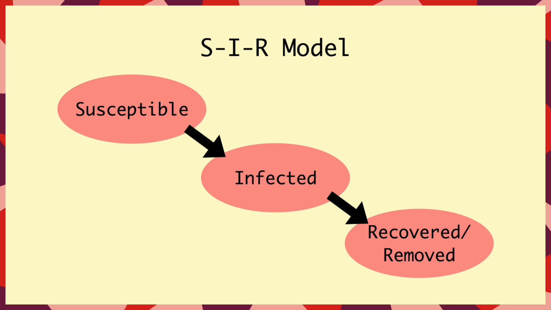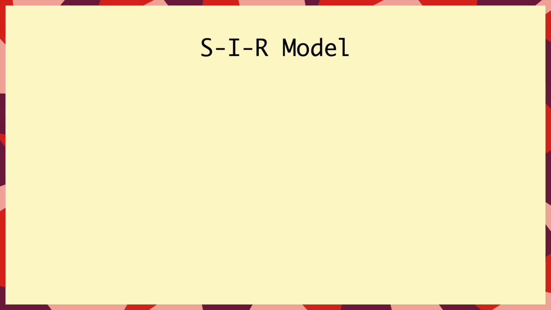So we've got our three groups. Now we need some equations to describe how people can move between these different states. And let's start with the susceptible group. Now you can only move out of this group by getting infected. And because infections happen when a susceptible person and an infected one meet, we're going to assume that dS/dt is proportional to both S and I. Something like this, where beta is a constant and N is the size of our population.